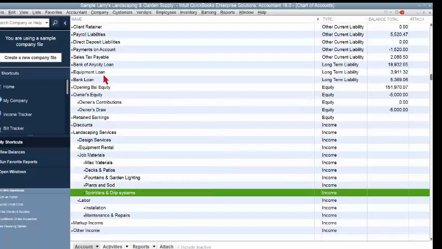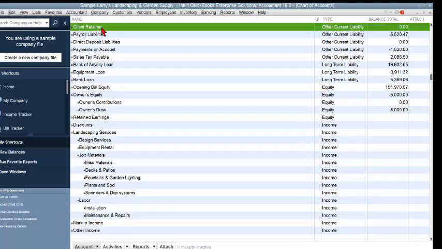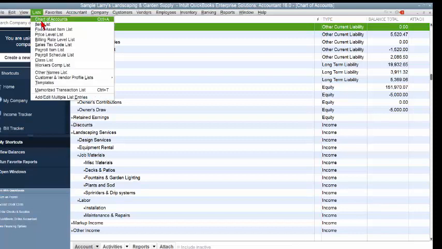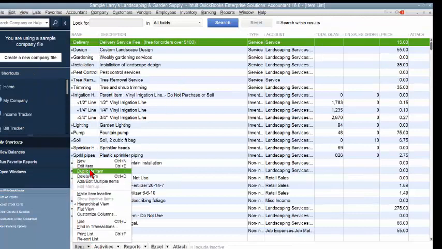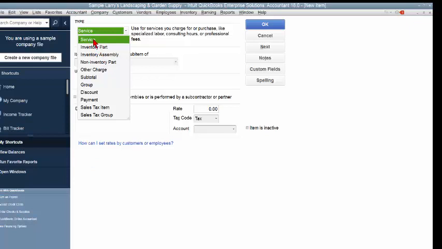Once that liability account is set up, you want to create an item that will link to that liability account. In this case, I'm using retainer. We can leave this as a service type because obviously it's not inventory. You could also use other charge if you wanted to.